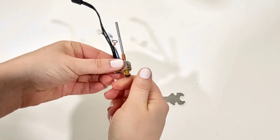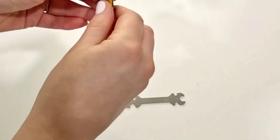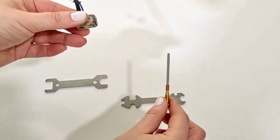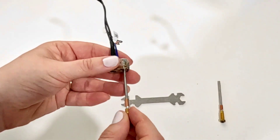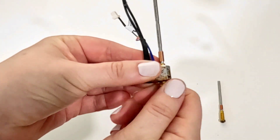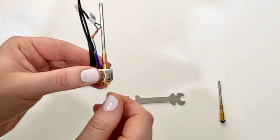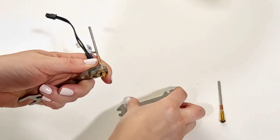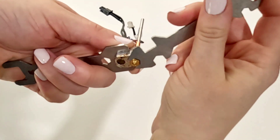The threads on this new nozzle are much longer than I expected. I finally get the nozzle out. I'm swapping the stock 0.6 nozzle for a 0.4 nozzle — this was before I ran the speed test where I was racing all of the Prusas to see which one would print the fastest Benchy, so this is the 0.4 nozzle that I swapped it to. After I've got it hand tightened, I go back with the wrench and make sure it's just a little bit tighter. It does say not to use excessive force, so I am careful here.